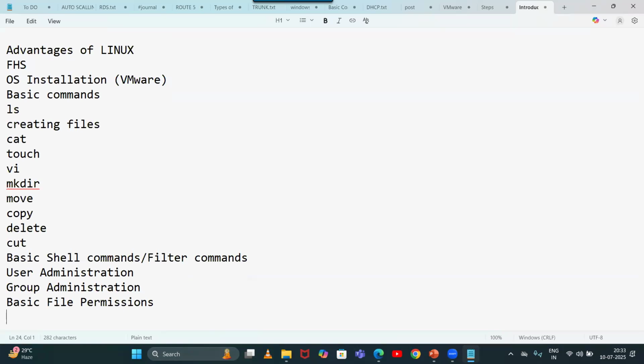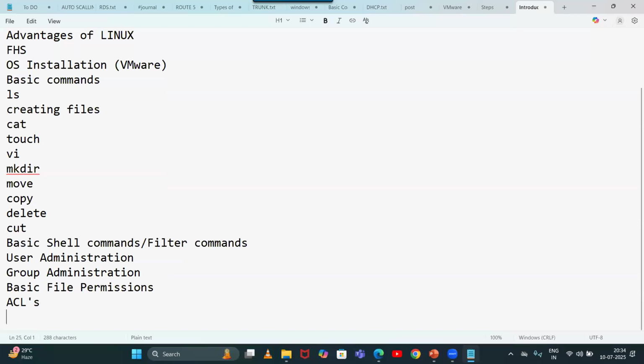What permissions we have, like read, write, execute permissions. That I will explain here. Then after that, ACLs, advanced file permissions. How to change the ownership of a particular user or a particular group, how to change the permission for a particular user for a file or directory, or how to apply permission to a particular user or a particular group of people. That I will explain.